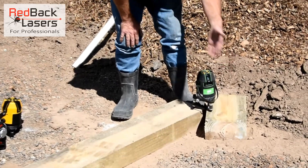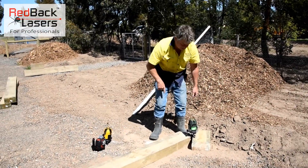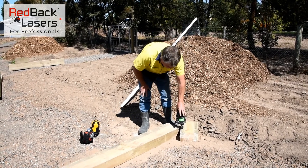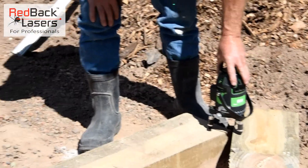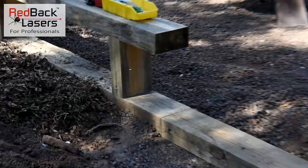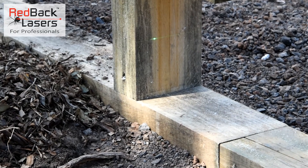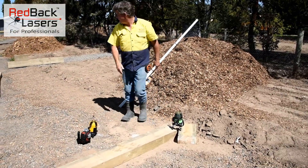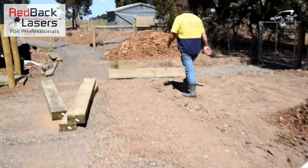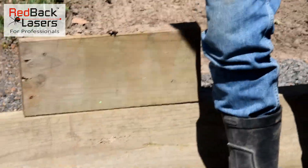If we power it on, it's going to go to the default of what I had last time. I've got four vertical lines and four horizontal, so I'm getting 360 degrees around. I can activate pulse mode, but I'm not going to. If I sit that vertical plumb right over the corner of my sleeper there, now I'm going to spin my laser round — there's a dot where that vertical line intersects the horizontal, and it is really visible. So now I can fine tune adjust — I've got a right angle visibly. I've set up another point — I've got a dot here — so I know that's my right angle to come down for my sleepers.